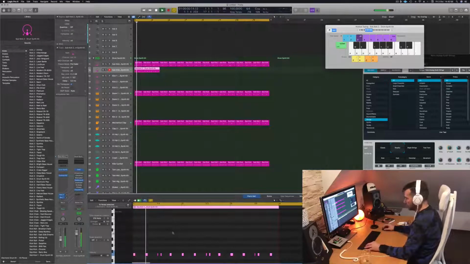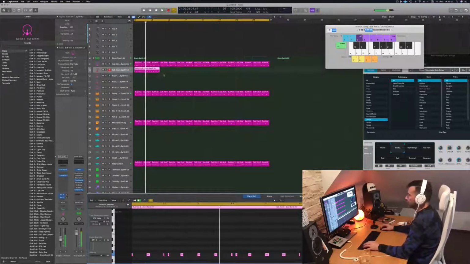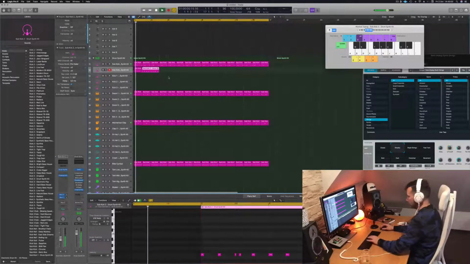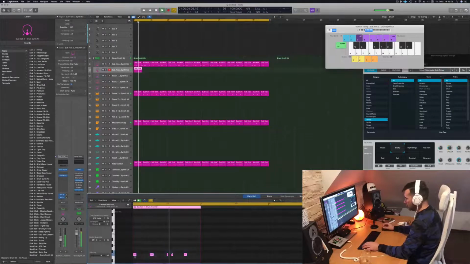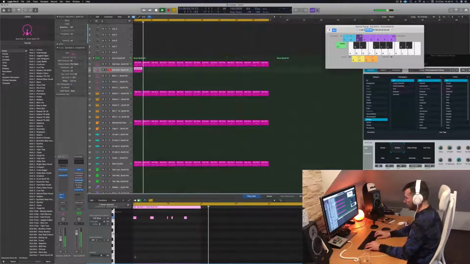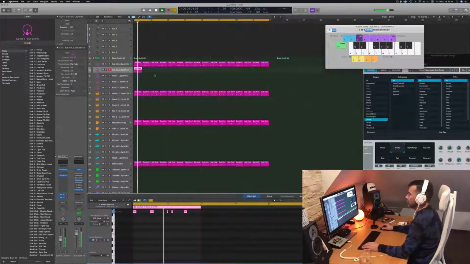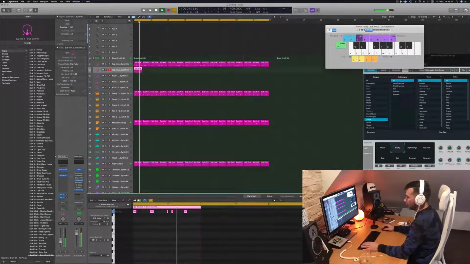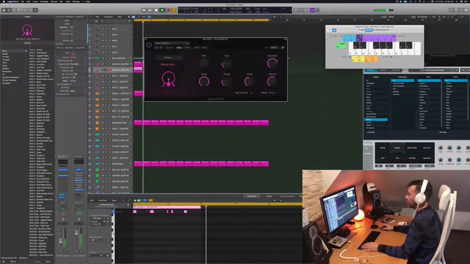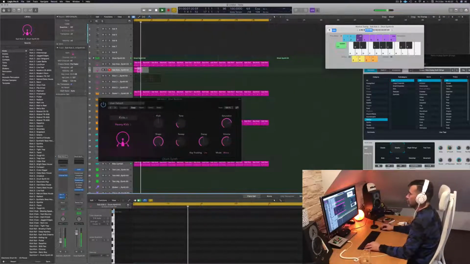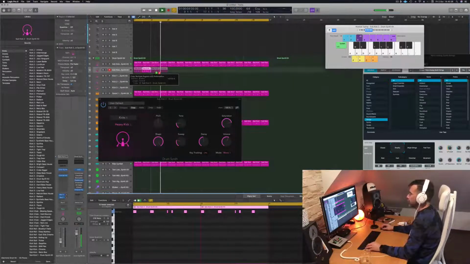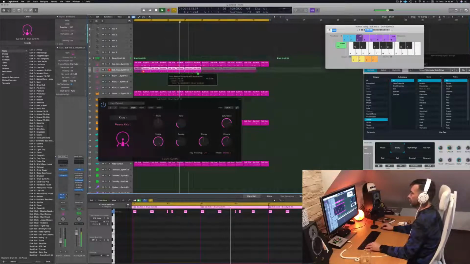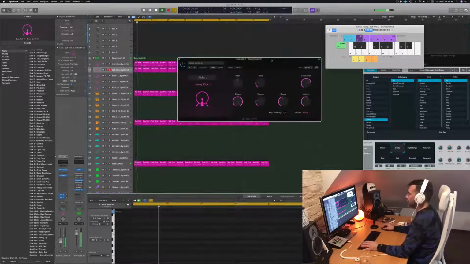Let's quantize it. Go to the root key C. Guys, I will put it in. I wanted this rhythm and then drop the pitch.